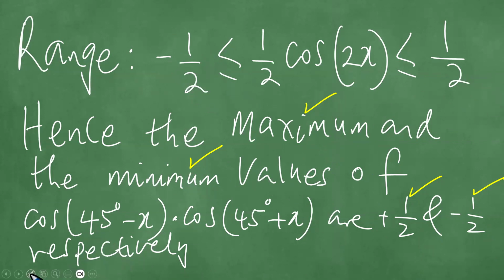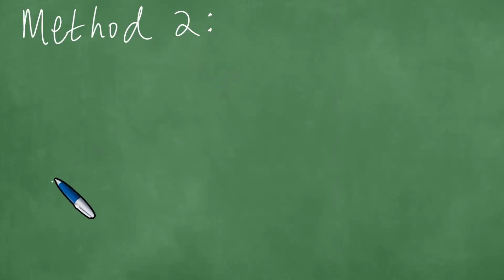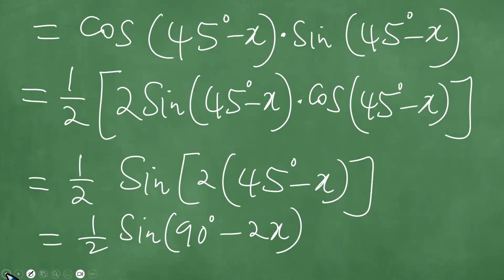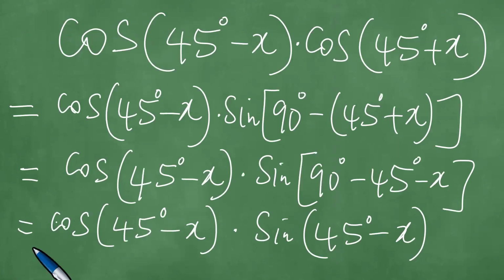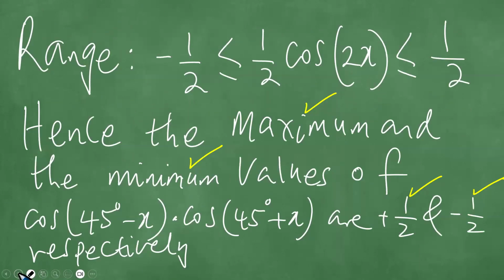Okay, now there is method 2 that you can use, because what we used was method 1. Okay, now there are a couple of things that are important here. Because we actually converted this second part to the sine function, we can convert this first part to the sine function. So we proceed to do exactly that and demonstrate the power of mathematics.